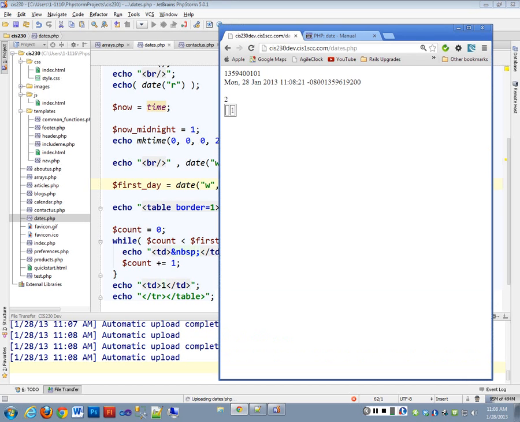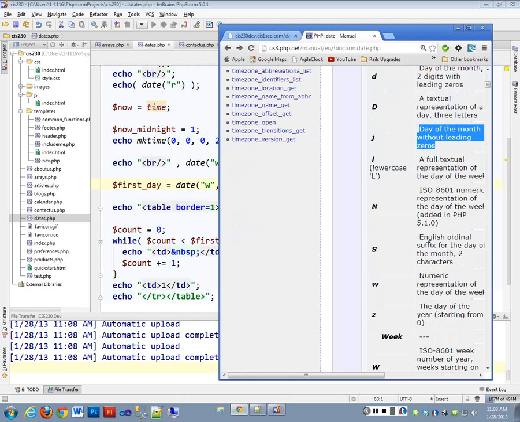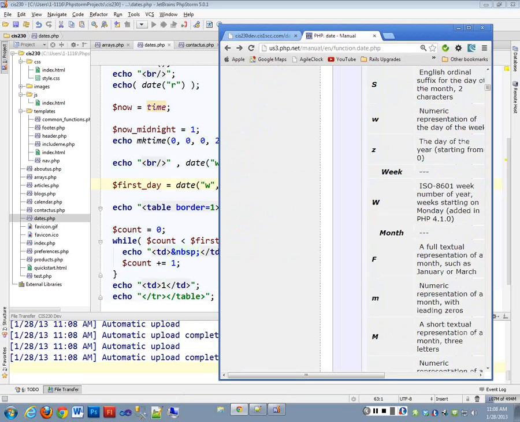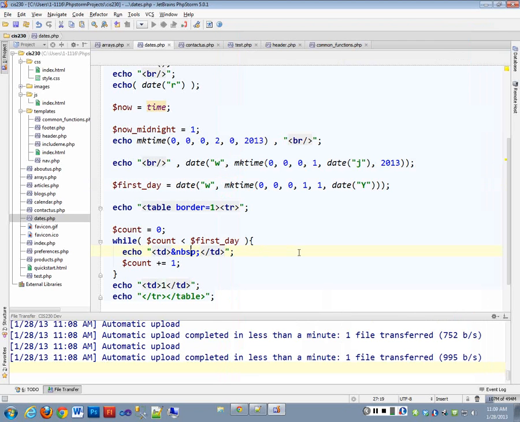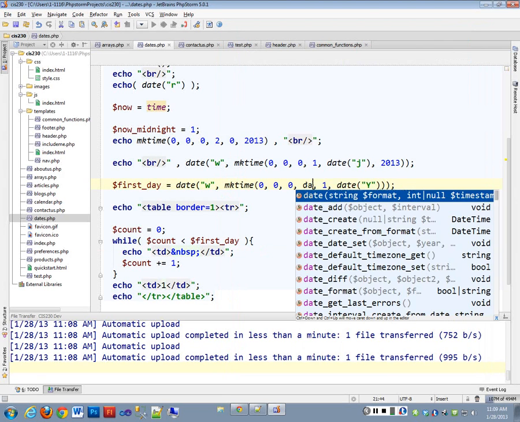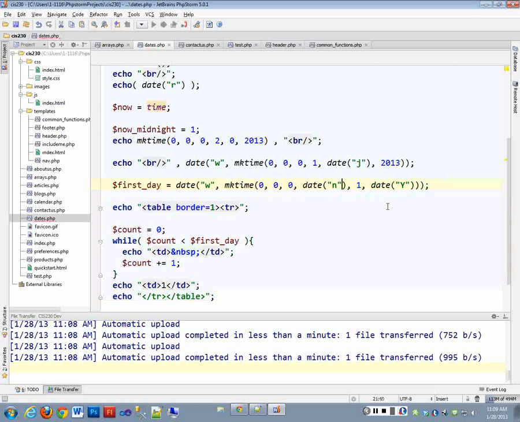Looking at the date formats, the month without leading zeros is a little n. So I might use date of little n. I can use those kinds of things to create whatever the current month is.